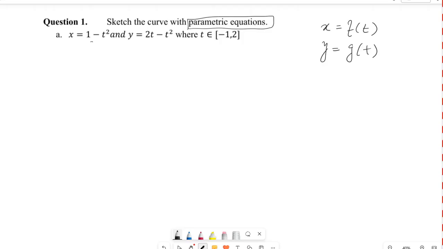In some real-life applications, t can be considered as time, and mostly it is time, but in some other problems it can be something else. t usually belongs to some interval I of real numbers. So here is an example. I'm going to show you how the parametric equation relates to a graph. The first question says, sketch the curve with parametric equations x is equal to 1 minus t squared, y is equal to 2t minus t squared.